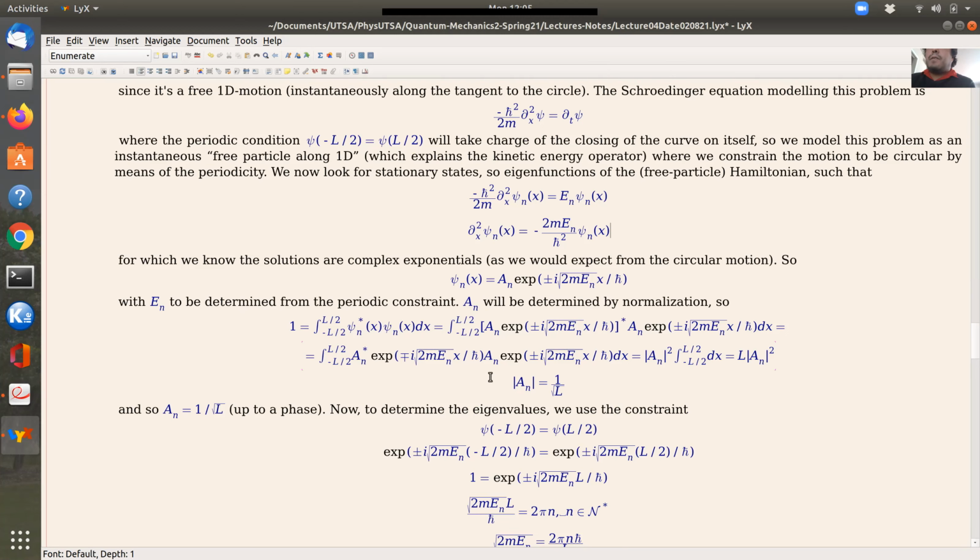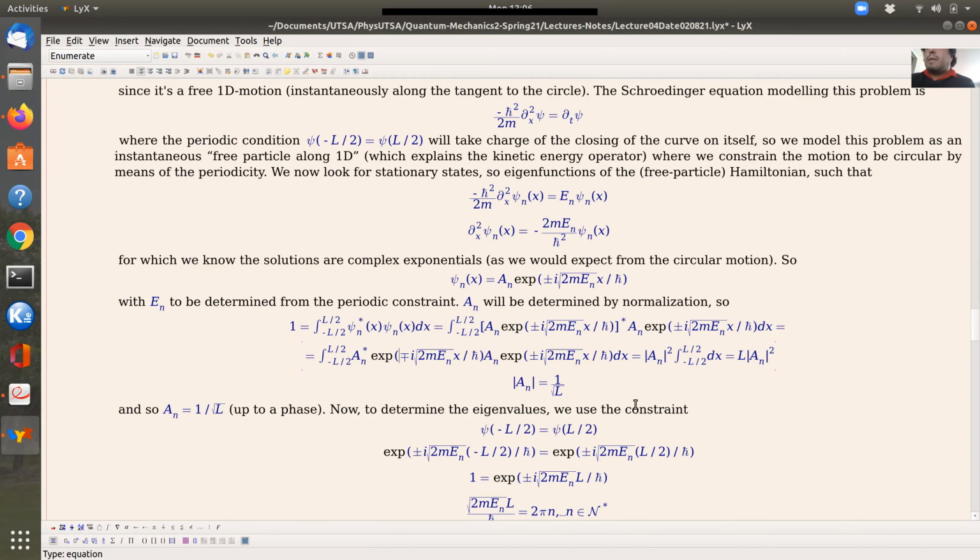If you take the coefficients out, you'll have the conjugate of this coefficient, which combined with the coefficient itself gives you the norm of the coefficient squared. The other thing is that over here you have the conjugate of this one. So here you have e plus minus, here e minus plus. And when you combine them, because of the properties of the exponentials, you'll get 1. So this simplifies to 1. So you'll have the norm of a n squared, integral over the domain of dx times 1. So this is going to be L times a n squared, and this should be equal to 1.